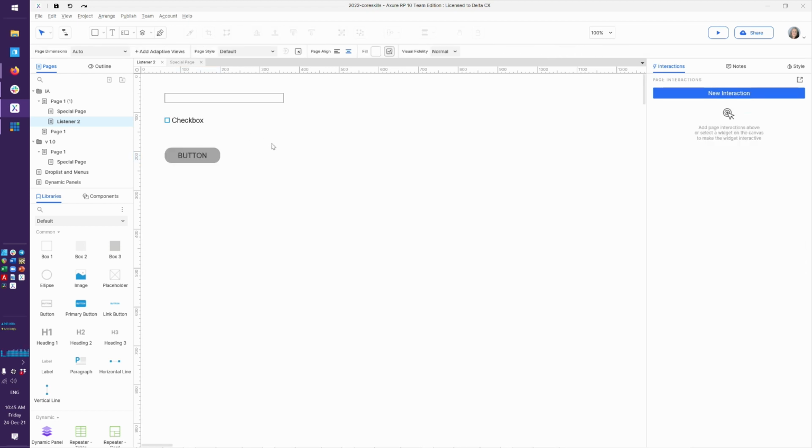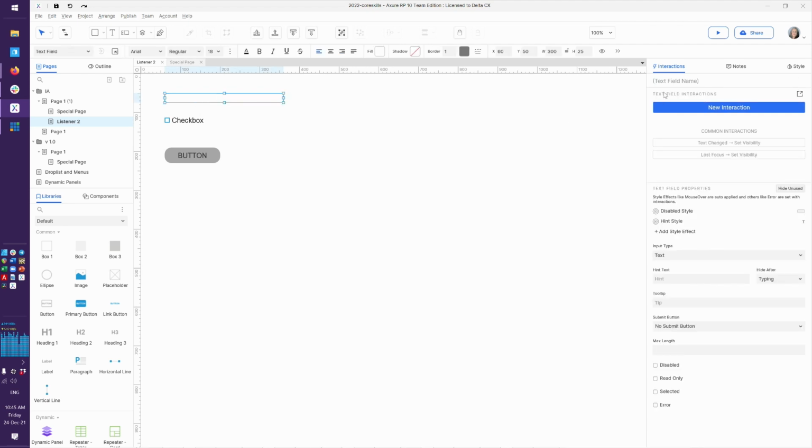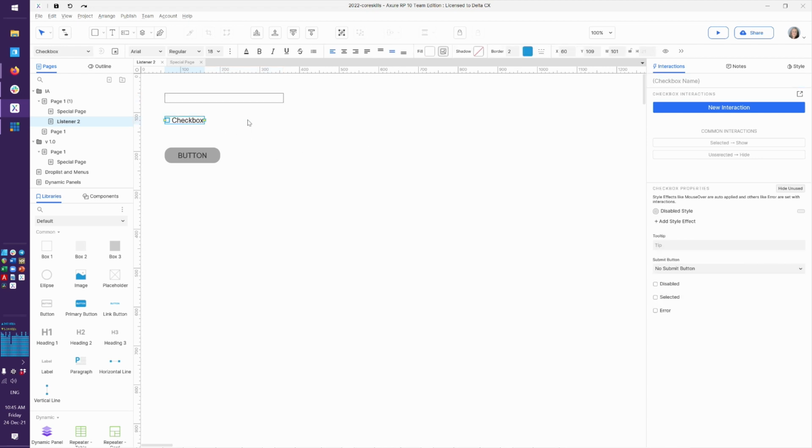So let's imagine that this button is not enabled until they have filled out all of the required fields and checked this box. Let's imagine there are multiple fields that need to be filled out, and there's this checkbox, and then this button can be enabled. So let's name this one. Let's pretend it's a name field, and let's imagine it's required, and we've made that clear with the field label. And let's call this one checkbox. I'm a little lazy this morning.